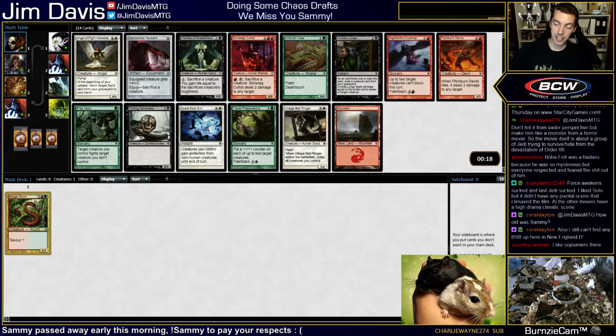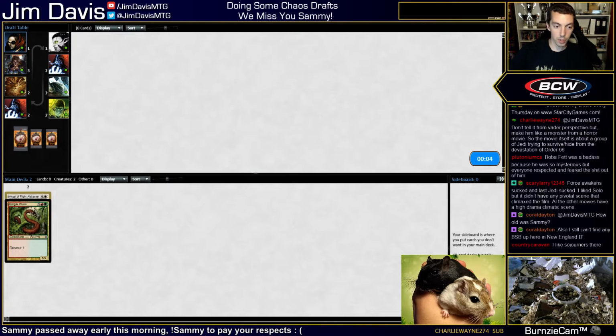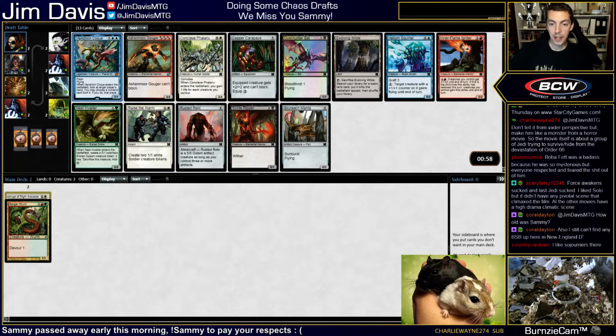Drafted a lot today. As I said, 2-1, 2-1, 2-1, 3-0. Then went 0-3 in a video and 3-0 in a video. And now we're trying again. So Angel of Flight Alabaster is just like a 4/4 flyer for 5, which is great. And it has an upside as well. We're taking that. Not really in our colors, but ooh, Vendilion Clique. The Modern Masters packs are obviously great for these because all the cards are really good.